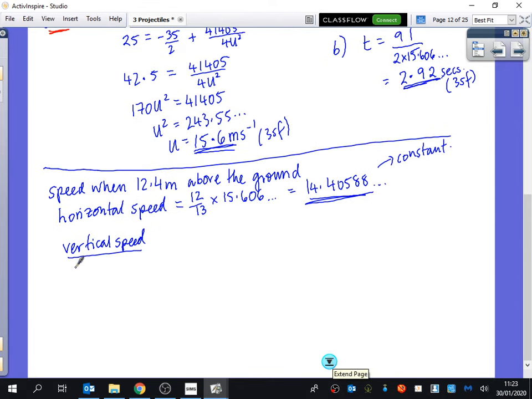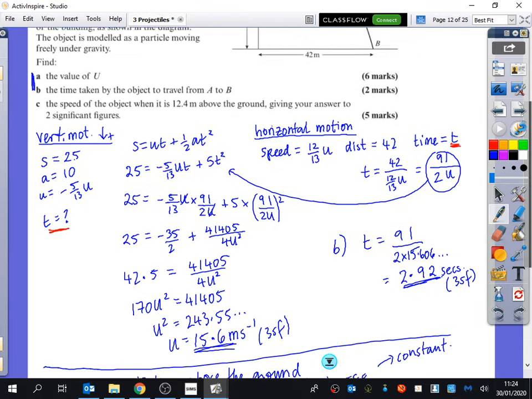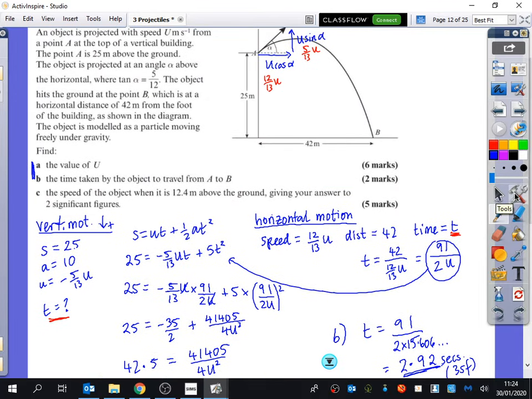And to work out the vertical speed, we're going to use the fact that the time is 1.2 seconds. Remember, that's the time that they want us to, oh, not 1.2 seconds, is it? Where have I got 1.2 from? That was the previous thing. Ignore me, ignore me. If we're going to be considering it downwards, we know that the acceleration is 10. We need to find out what its initial speed is. Is the distance going to be 12.4? Yes. No. It's going to be 12.6 because they want to know when it is 12.4 meters above the ground. And actually, that is 12.6 meters from where it started.